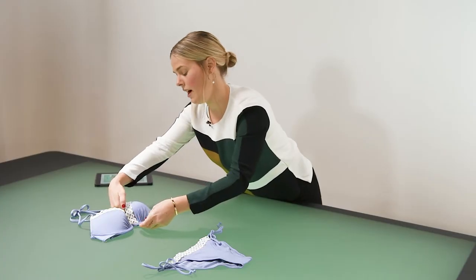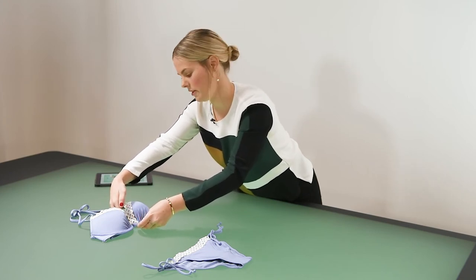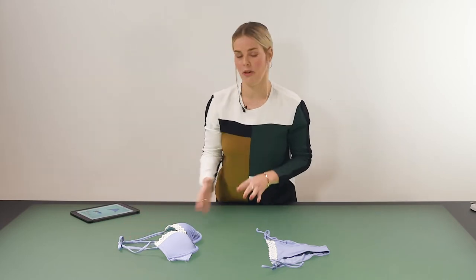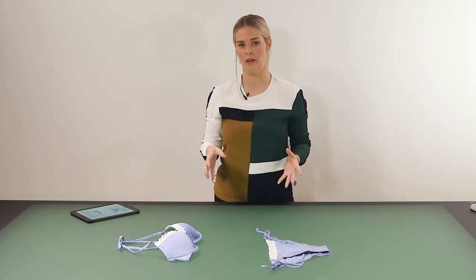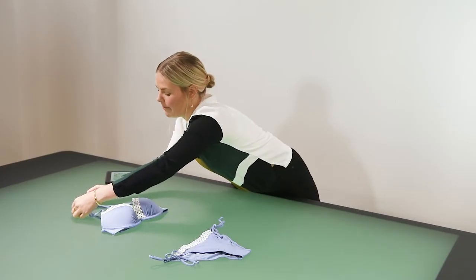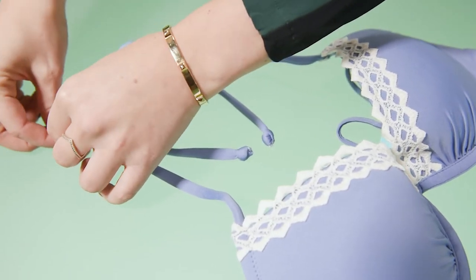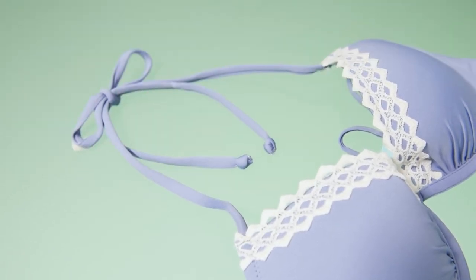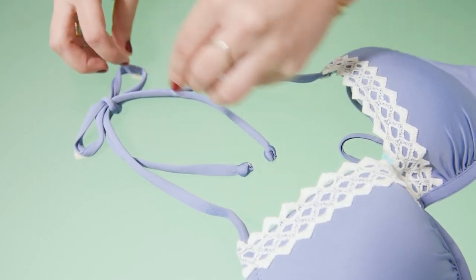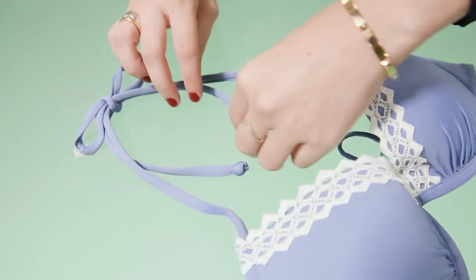I will then hide the straps at the back as much as I can because you don't want to see them in the shot. Then you can choose to do the strap either in a bow or just in a knot — that's entirely up to you. I have chosen to go with a bow here, and to make the bow look really pretty I'm going to use some more double-sided tape to get a nice round bow, then place the straps inside of the bow.